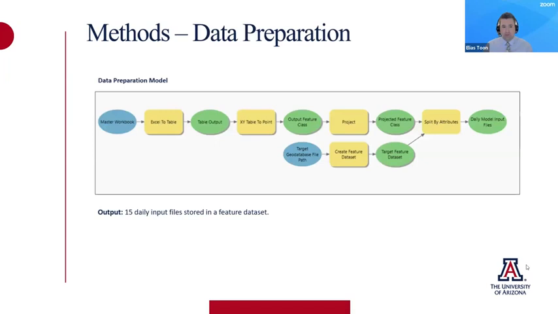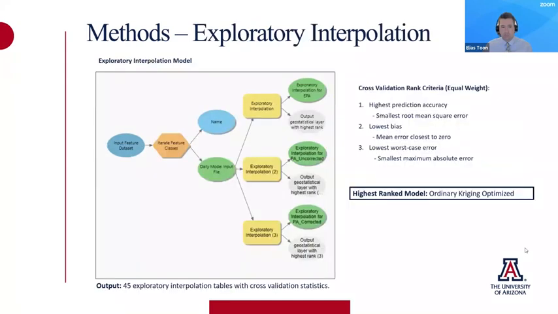So diving into the methods, the first step was I developed a model to prepare the data. This took all of the data that was previously in one Excel file and brought it into a table in ArcGIS. It spatially referenced that data, projected it to an appropriate projection method, and then it split the file from just one into daily model input files and stored them in a feature data set. So the output of this was those 15 daily files.